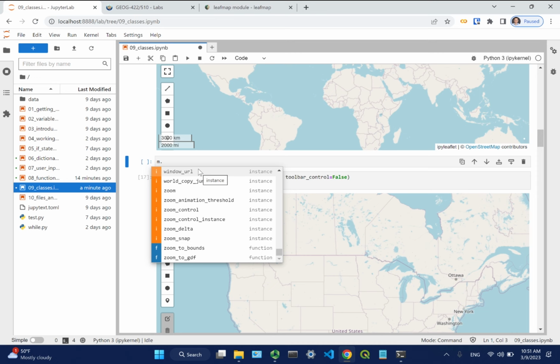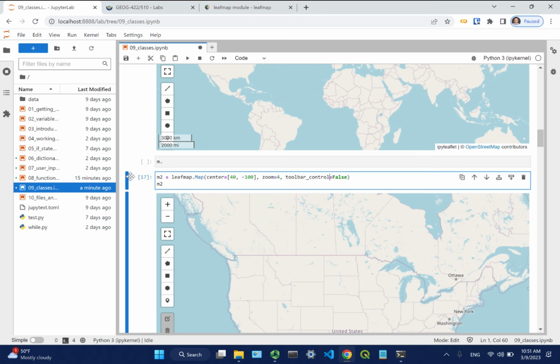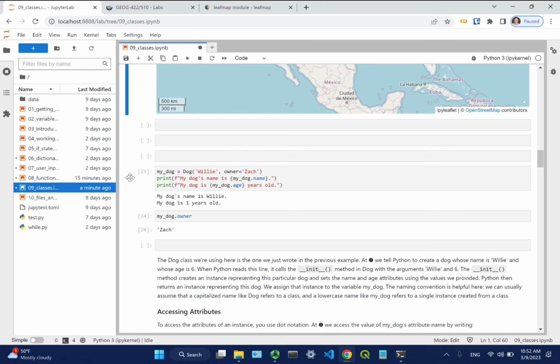And you can create as many instances. This is something called instantiation, like an instance. So a class can be used to create many instances, and within the instance, it's going to inherit all the methods and all the attributes of that class. Pay attention, because we're going to talk about this more later when you try to create your package. Your package right now has nothing in it, but you can create a class. You can create multiple classes. It doesn't have to be one. You can have many classes within your package.